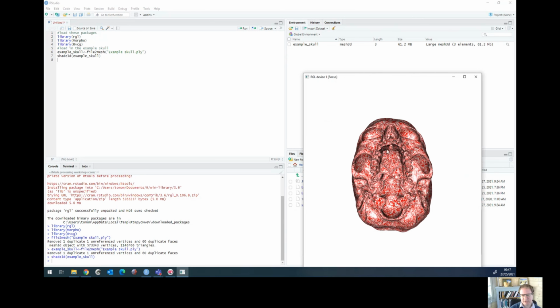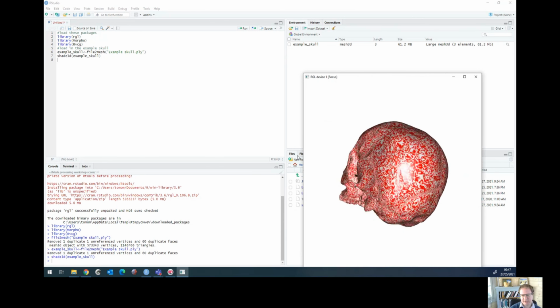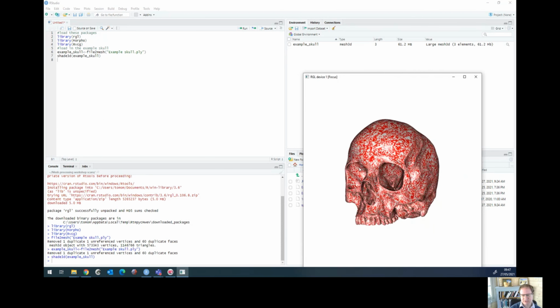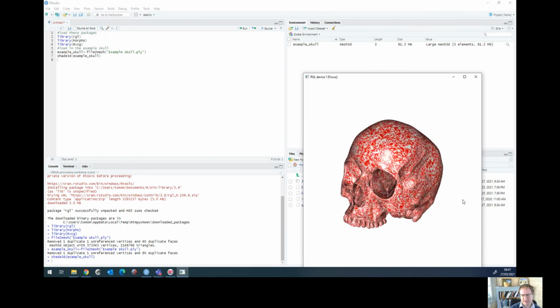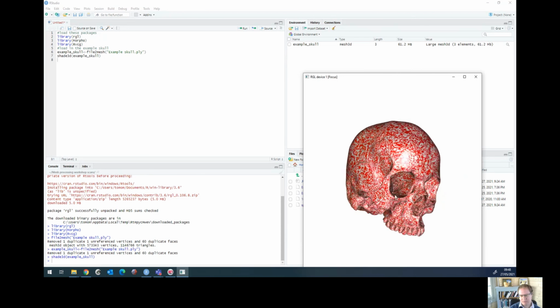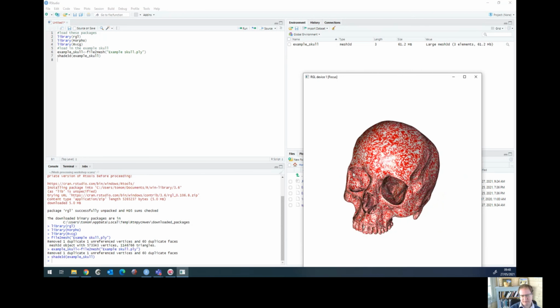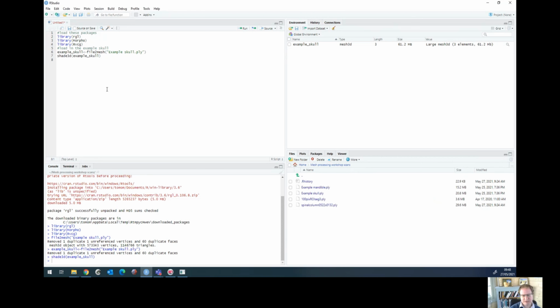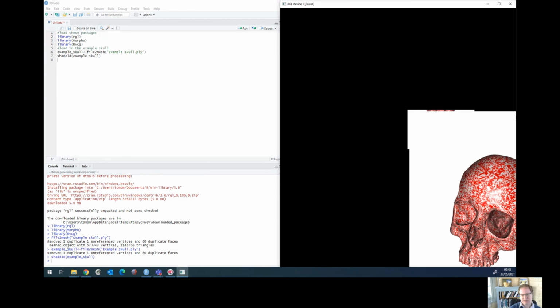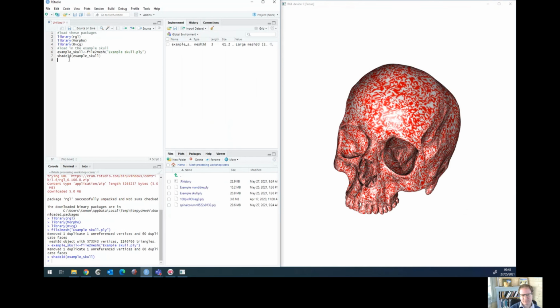And you can see that the default shading in RGL is a bit wacky sometimes. So I want this to actually be in a nice color that I would actually recognize as maybe bone. So there's two ways you can do this. So what we're going to do first is we're going to just split screen on this.